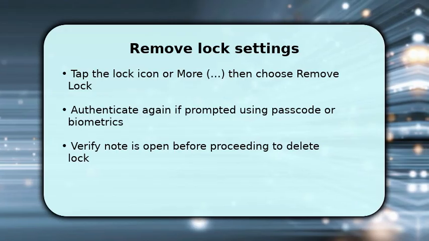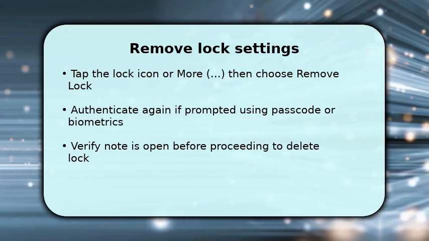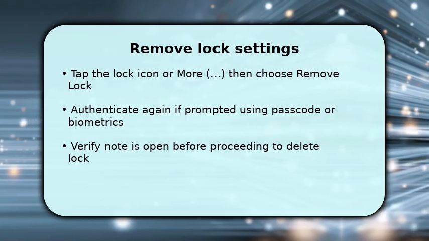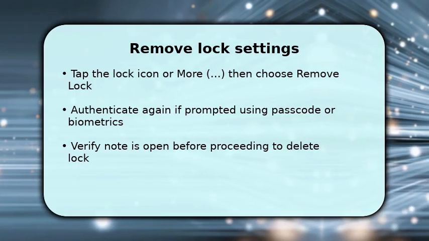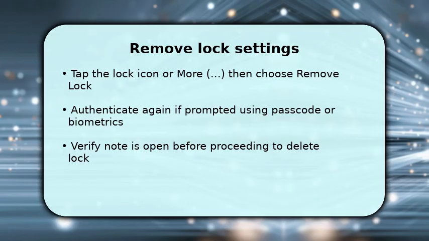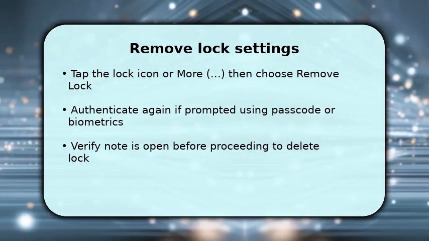You will authenticate again. This double check prevents accidental unlocks, so enter your passcode or use Face/Touch ID. Once authenticated, the app will remove the lock metadata while keeping content intact. Make sure the note fully opens after removal. That confirms the lock was cleared rather than only temporarily bypassed.